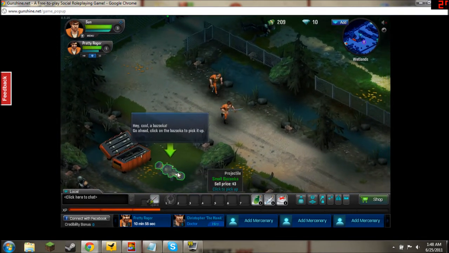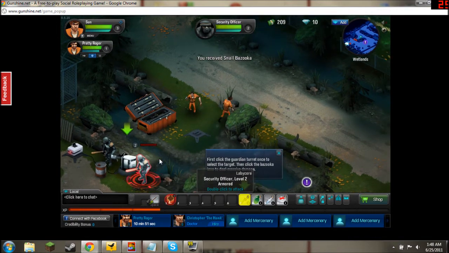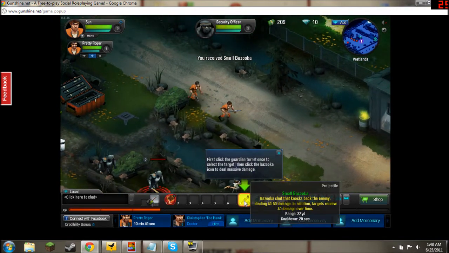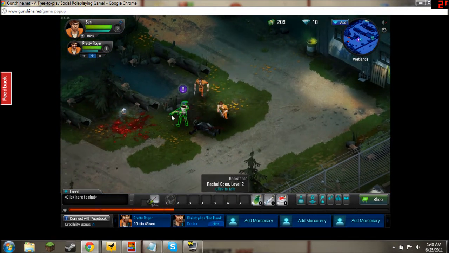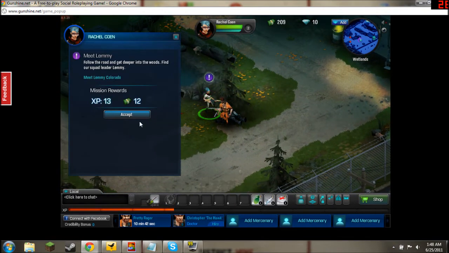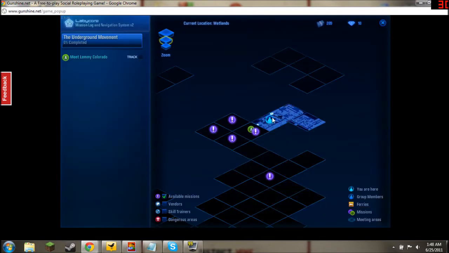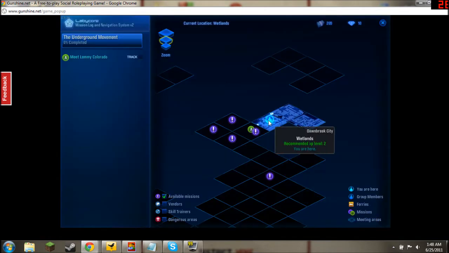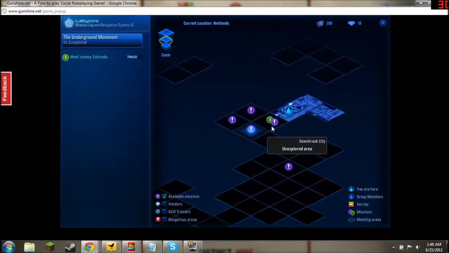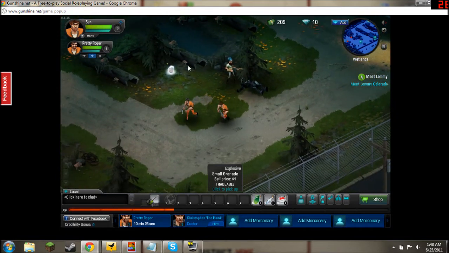Ooh, a bazooka. I want the bazooka. Give me the bazooka. Oh, wait. Rachel Cohen. Okay. Nice to meet you. To complete certain missions. What did that say? Didn't see it. Complete certain missions. Oh, small grenade.